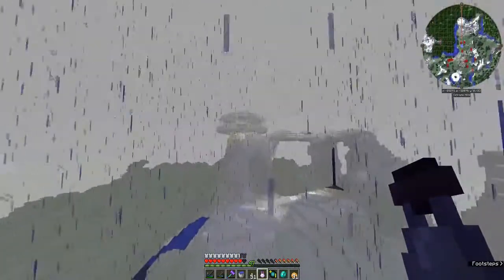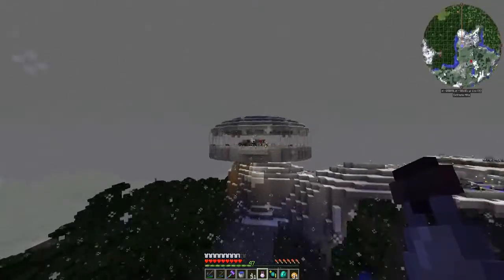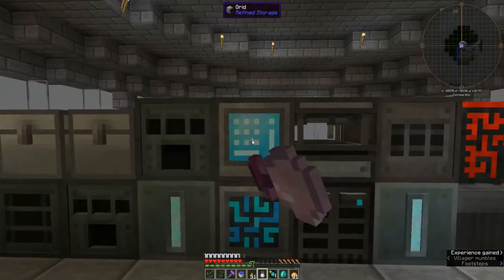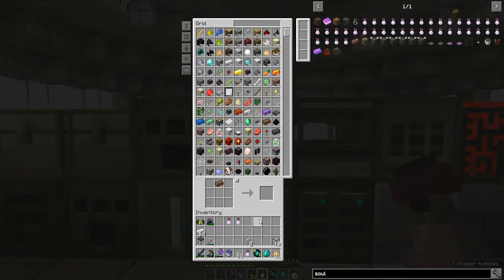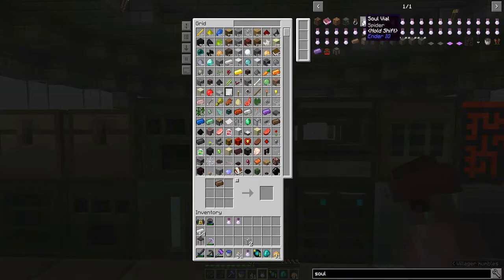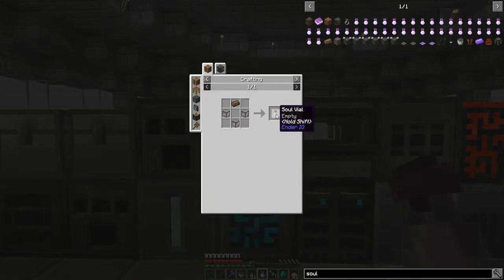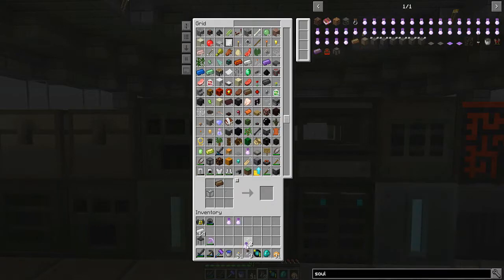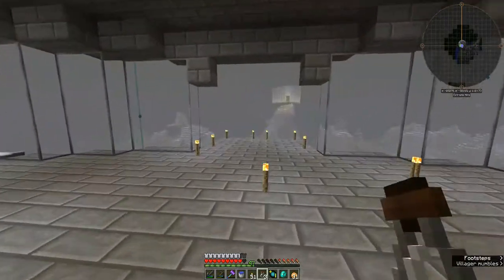Okay. Let's get in here and get our other glass that's made. Toss it in there. Make some more soul vials. Oops. There we go. We got 3 more. So let's see. We've got creeper, skeleton, spider. So what else do we need?